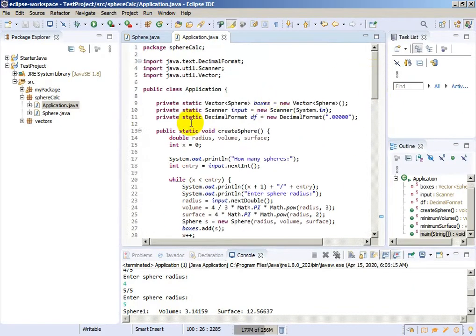We learned another way how to format decimals in Java, and we created all of these spheres, put them in the vector, and print them.